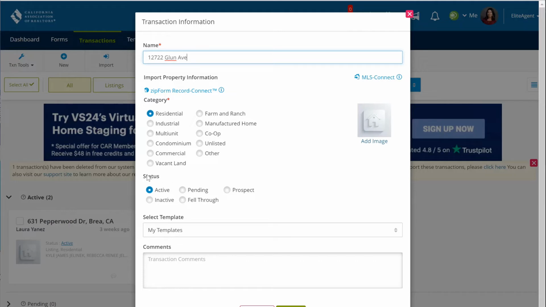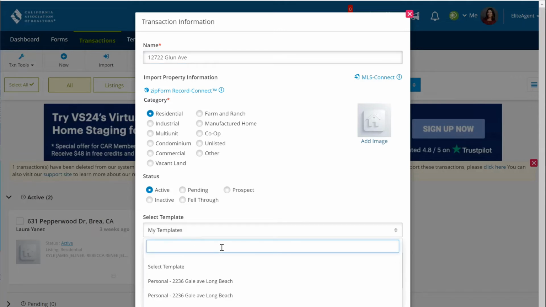You have the option to choose the status of this listing: from active to inactive, pending, fell through, or prospect. This is where you would be given the option to add the specific template that we just created or any other templates.